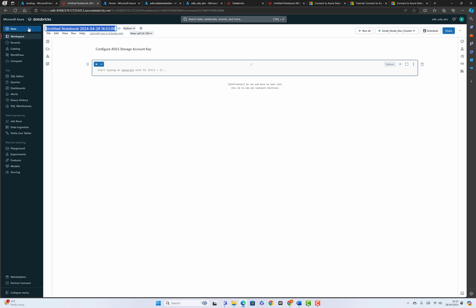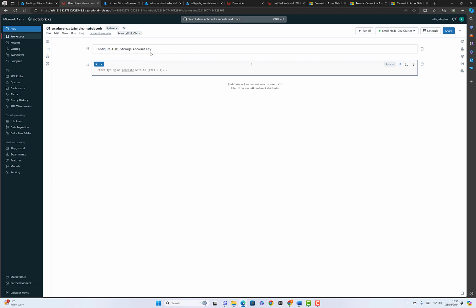I'm going to give it a reasonable name, saying 01 explore Databricks notebook. That's all we are going to do in the beginning. So you can change the name of the notebook. If you want to choose the default language for all of your cells, you can choose it here. It can be any one of these 4 programming languages. We are going to explore Python and SQL. Scala and R can also be used.